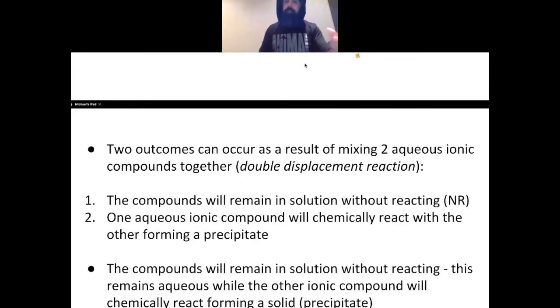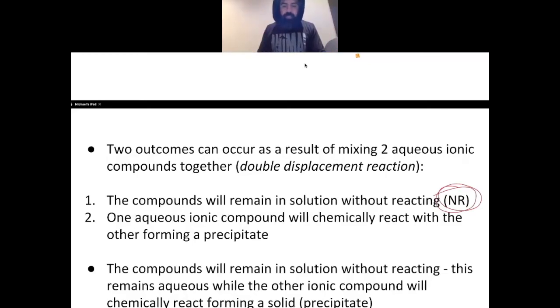displacement reaction. Remember, way back when I introduced double displacement, we assumed all reactions were going to take place. But now we're going to look to see, do they in fact take place? Because sometimes they may not take place, and if they don't, you are going to have no reaction, which means on the product side, nothing's going to happen, nothing's going to change.